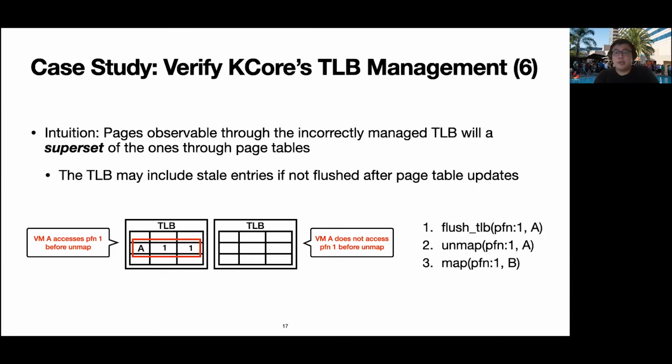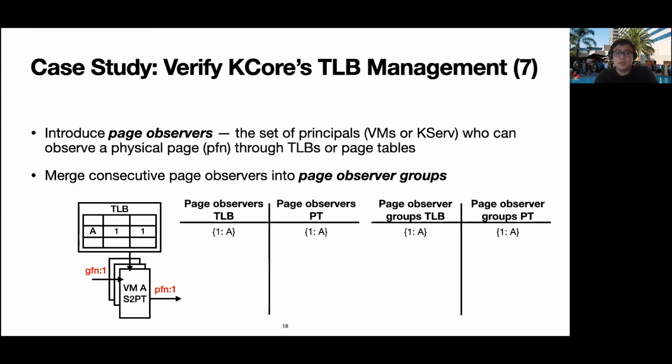As demonstrated in the buggy example we showed earlier, the resulting TLB can contain either an earlier or the current version of the page tables. The TLB may include stale page table entries if the page table is updated, but the respective TLB entry is not flushed by the hypervisor. We proved that the KCore layer that can update page tables guarantees that the pages observable through the TLB are the same as those in the page table.